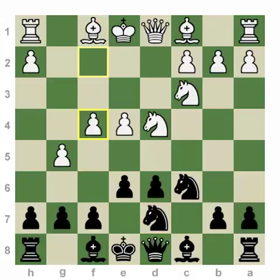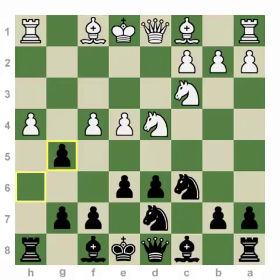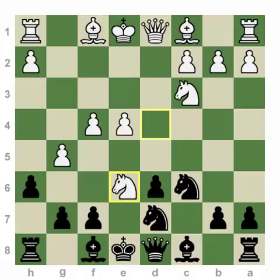Let's go over some more lines in knight c6. Knight c6 is played, nothing better than g5, knight d7. Now suppose white were to play f4, supporting the pawn wedge in a different way. This move is actually bad — I've had this in tournaments, and it's well known how black should play: the answer is h6. What happens is that white's pawn chain is disrupted, because if he supports with h4, there's a pin operating on the h-file, and he can't take back with the h-pawn as he would want to. If he takes back with the f-pawn, he has a structurally bad game because the e5 outpost is permanently in black's control.